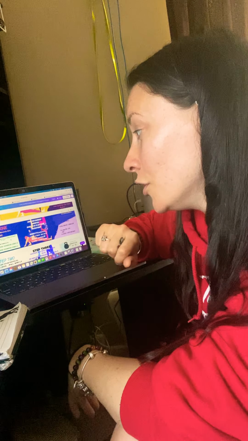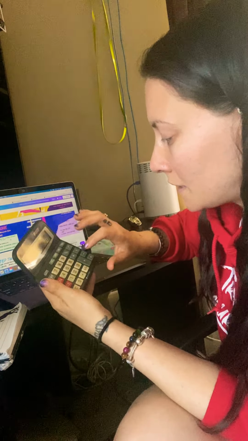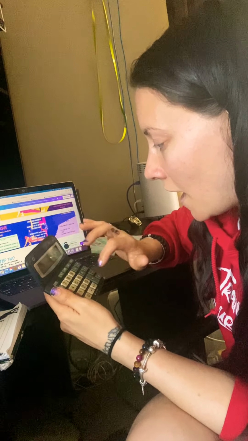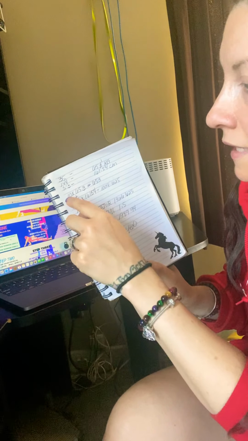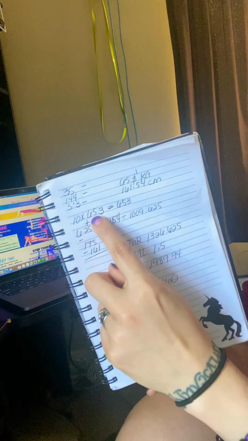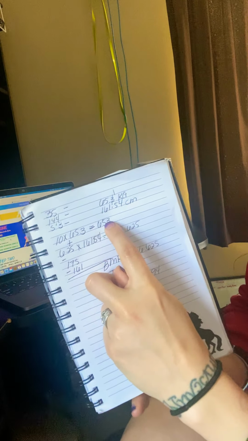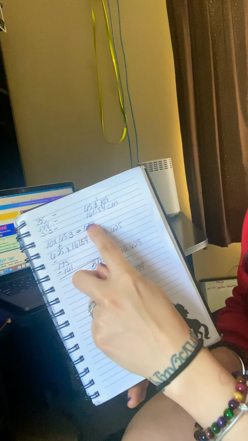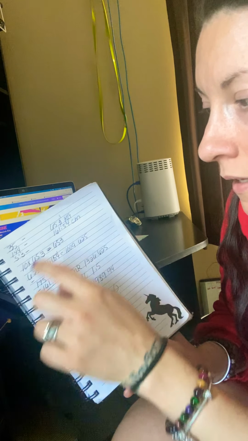It says the first thing you do is take 10 times your kilogram. Got your kilogram handy? Write it down. Mine is 10 times 65.3. That's going to give me 653. So I'm going to write down 10 times 65.3 equals 653. So that's the first one. Remember, I said it's 4 parts, so that's 1.